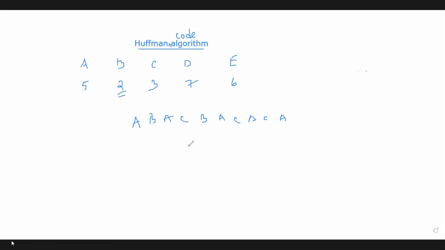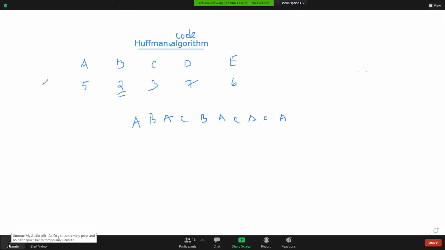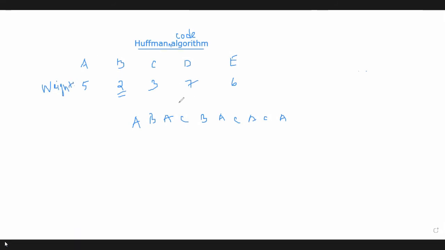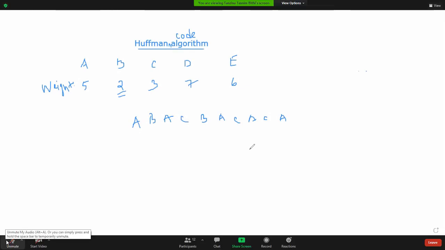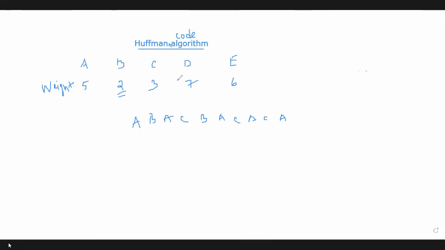So why do we need that? The appearances, how many times the characters will appear in a message, are given, because these are its weight or frequency. Okay, so now think about these alphabets A, B, C, D, E, how can these alphabets be coded? There are some coding schemes, Unicode, ASCII code, isn't it? There are also Extended Binary Coded Decimal and so many other forms, right? So how can we encode this sequence A, B, C, D, E, or each of these characters?